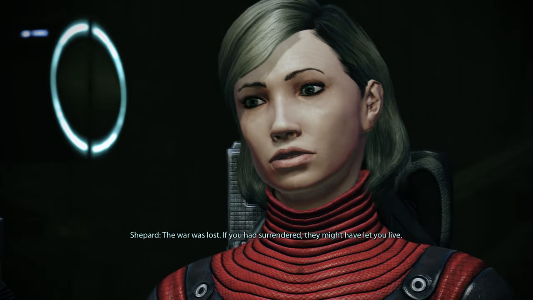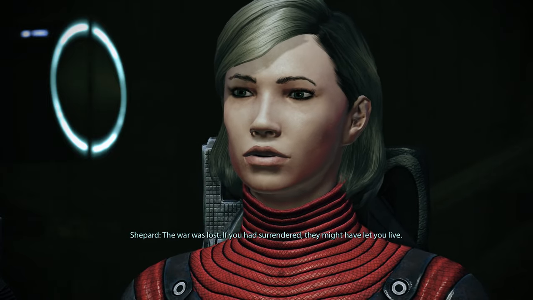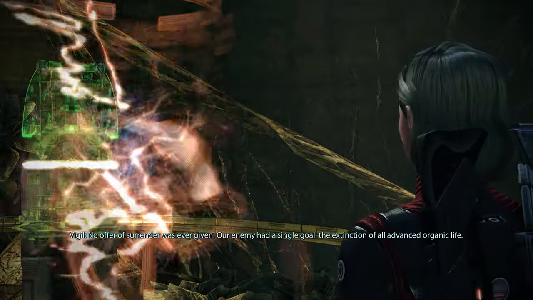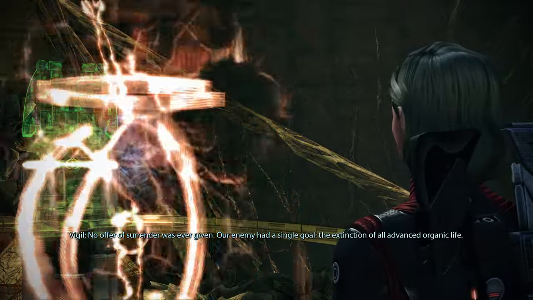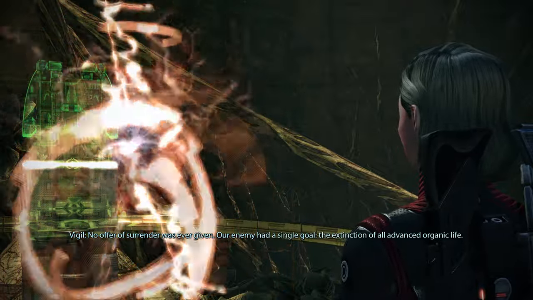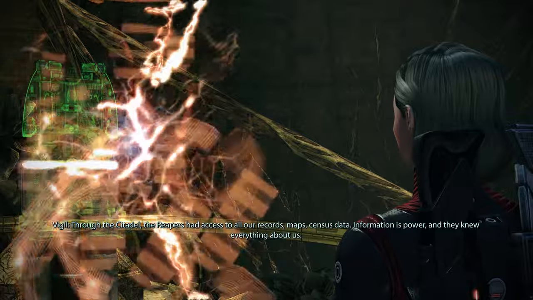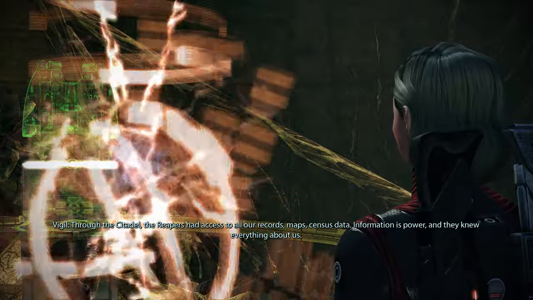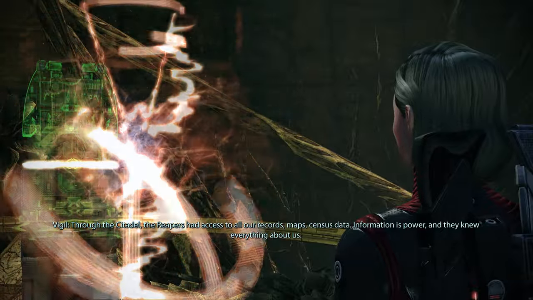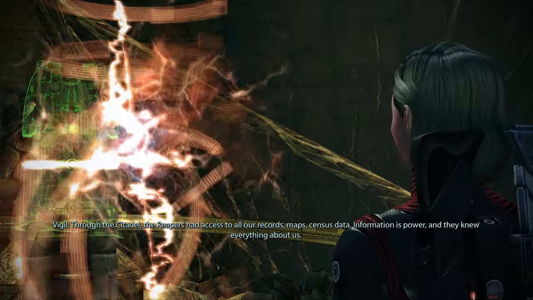The war was lost. If you'd surrendered, they might have let you live. No offer of surrender was ever given. Our enemy had a single goal. The extinction of all advanced organic life. Through the Citadel, the Reapers had access to all our records, maps, census data. Information is power, and they knew everything about us.